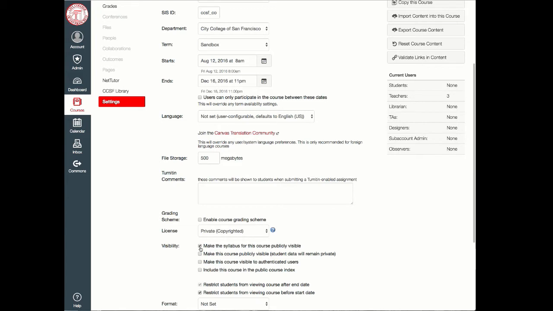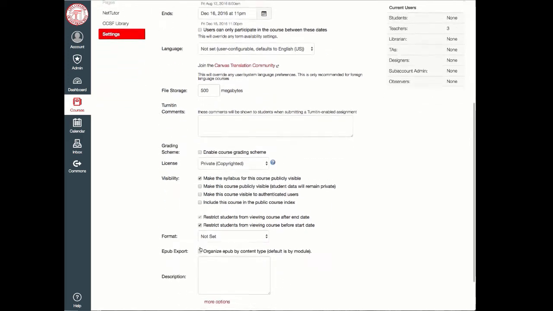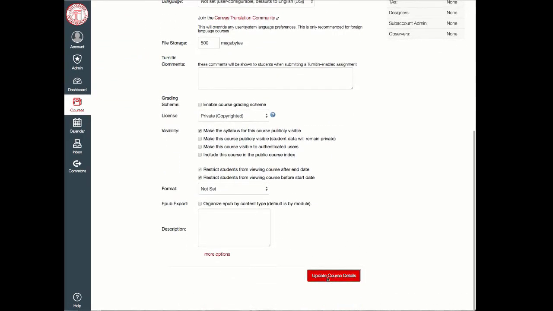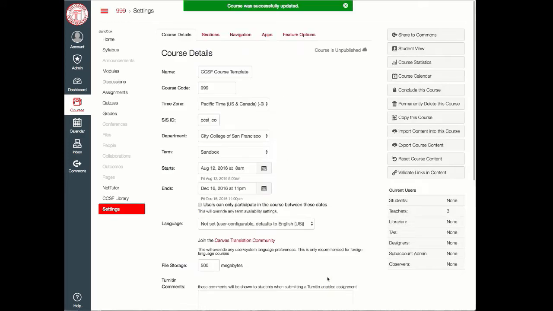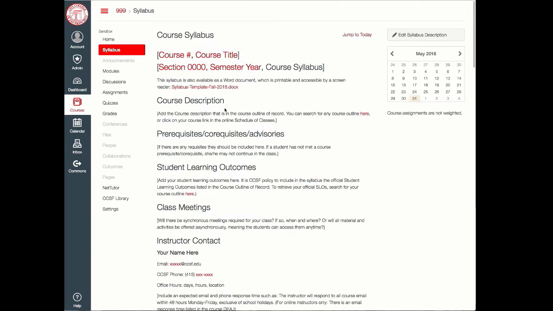But the cool thing about that is it really eliminates a lot of the need to update your external website with a copy of your syllabus. You could use the link to put on a website or something like that, but you only have to keep one current copy of your syllabus. So I hope you explore the syllabus.